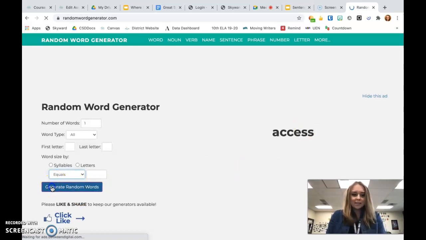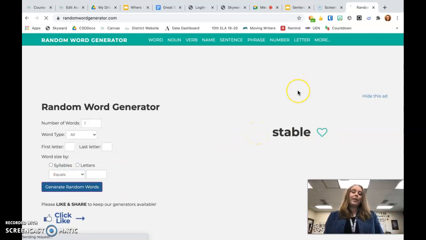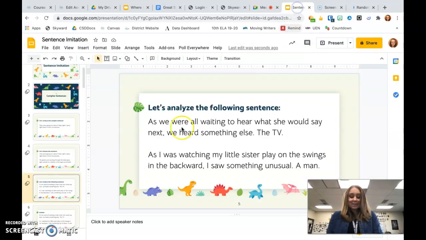Toast, access, that's weird. Integrated, sure. So you could do that. If you can't think of anything to write about, like I wrote about the geese outside my window, or I love true crime, so I'm setting up a kidnapping. I mean, what else would I write about? But that is all sentence imitating is.